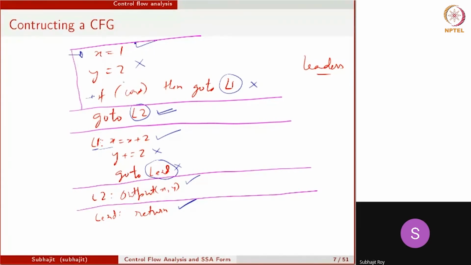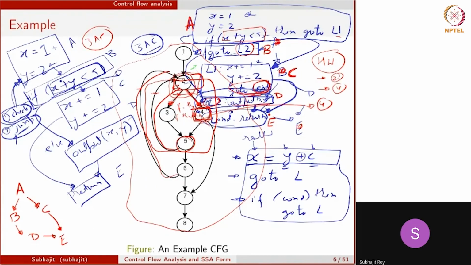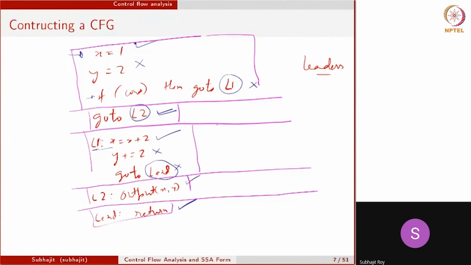Between any two of these boundaries becomes a basic block. So these are all basic blocks, and these are the exact basic blocks we created here. And then if there is a potential of transferring control immediately from one to the other, then there is an edge between them. That's the end of the story. What is the entry edge? The first statement. Any basic block which contains the first statement becomes the entry.